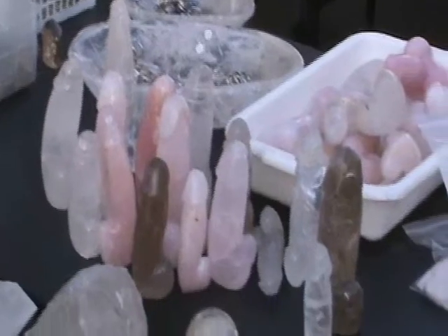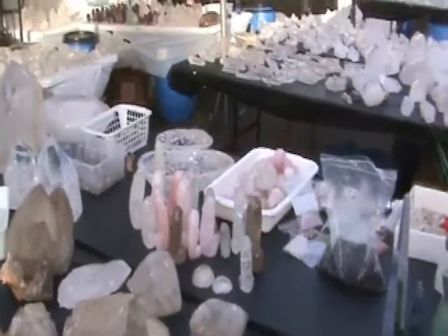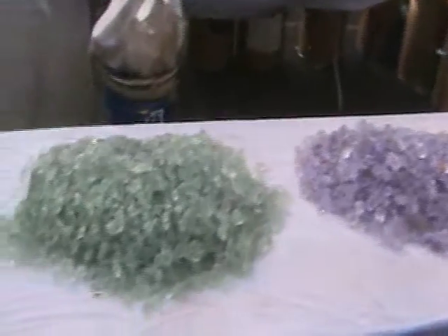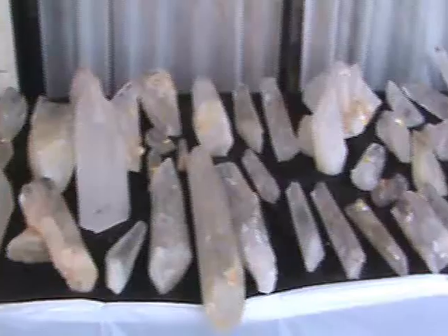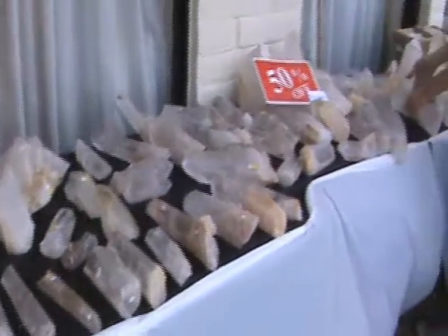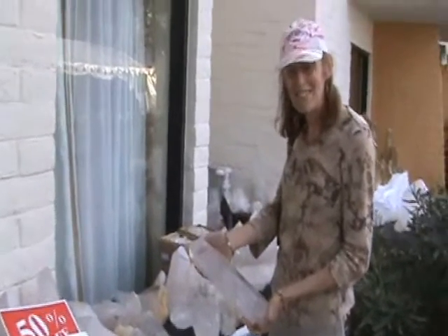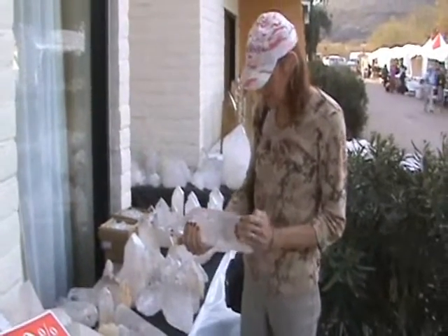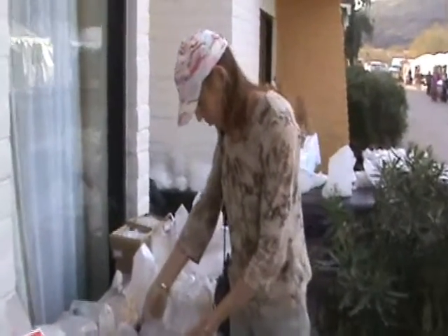There they are. For those of you who are taking care of your operation, they have things made of crystal to use — they're anatomically correct. This is just a sample of all the wonderful stuff here in Tucson. Crystals everywhere. Here's a size comparison to give you some idea of how big these things are. These are natural — not polished. This is just the way they broke them out of the matrix. Absolutely astounding.